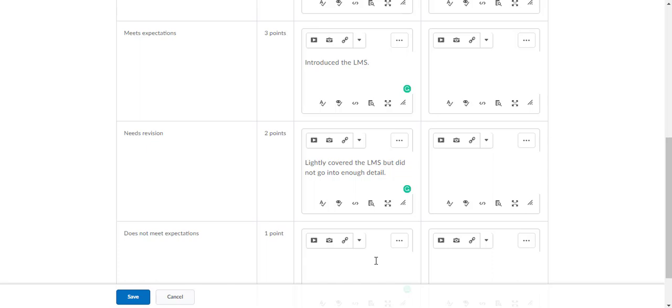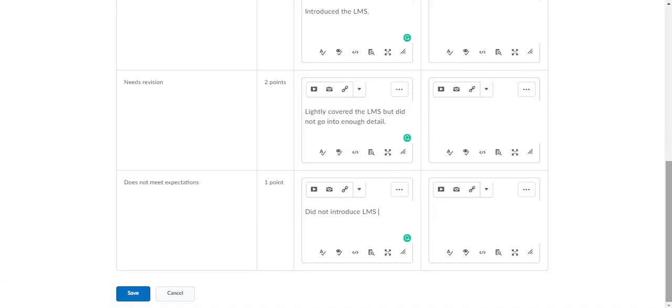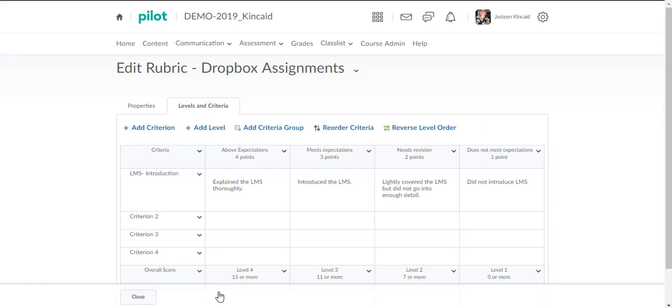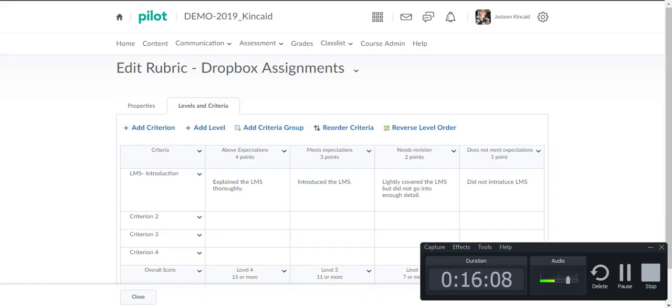And then does not meet expectation, did not introduce LMS. So that's what we're going to do, and I'm going to continue to do this for all of my criterion levels, and I'm going to elaborate on each of the levels. So give me just a second and I'll show you what that looks like once it's done.